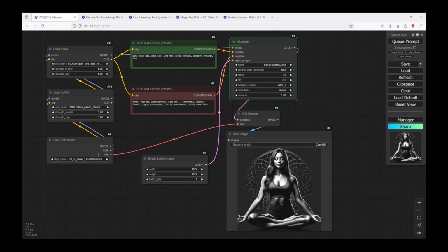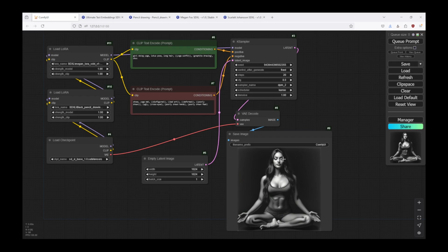So what we do is we modify the basic model twice. First for the style, which is black pencil, and that is activated with the graphite drawing keyword. And the second one is I want the face of Megan Fox to be used for the final image, and it is done here, right? And then here is the result. So you can see, I don't know if you recognize Megan here, but here we are, all right? Pretty nice image. You still have some weird things with the feet, but that's okay because we're not creating deepfakes here, all right?